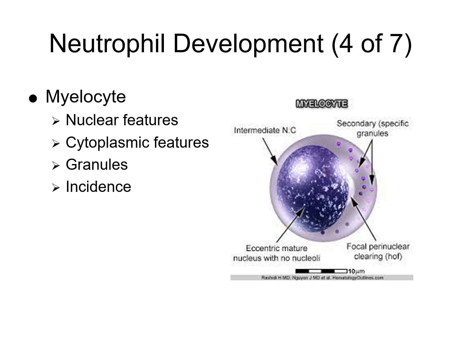For the nuclear to cytoplasmic ratio, it is further decreased as the cytoplasm volume increases. Cytoplasmic features: for color, it starts to become less basophilic than earlier stages. The cytoplasm becomes more neutral or pale pink as the RNA content starts to decrease. The cytoplasm is more abundant, as mentioned earlier, and more granular due to the presence of those specific granules. The primary granules are still present, but they are less prominent than in the promyelocytes.